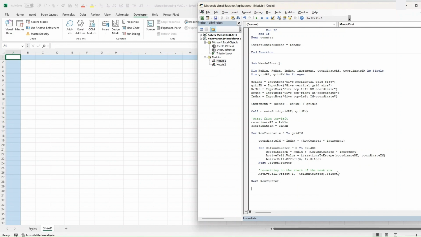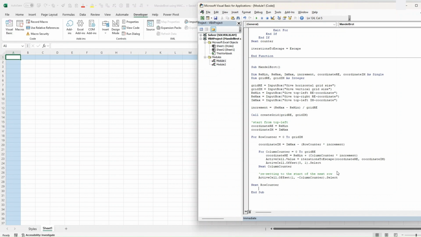Okay, and with that, I think we are quite ready for our first attempt at seeing whether we get any results or not. But let's make a couple of small adjustments, because we are using a couple more variables, this row counter and column counter. So let's make sure that we have those specified in here as well.